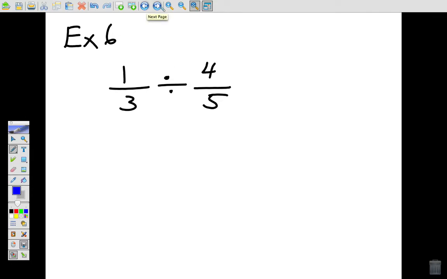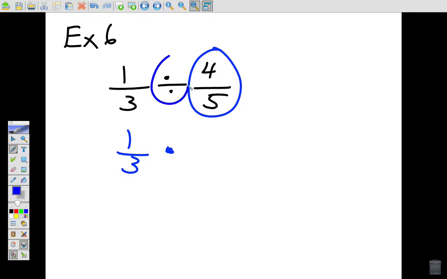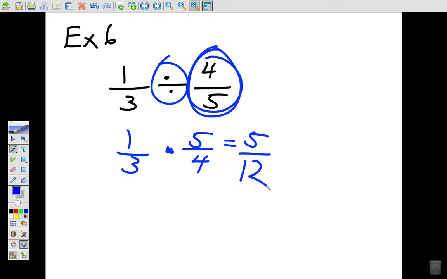Example 6. Now let's get into the division. How do you divide fractions? Well, the first number stays the same. You change the division to multiplication, but remember that you have to take the reciprocal of the number that follows the division sign. It's always the reciprocal of the number that follows the division sign. So I flip that around. Now, since it's multiplication, this is where you check to see if you can cross-cancel. Notice there is no place I can cross-cancel, so I have 5/12.